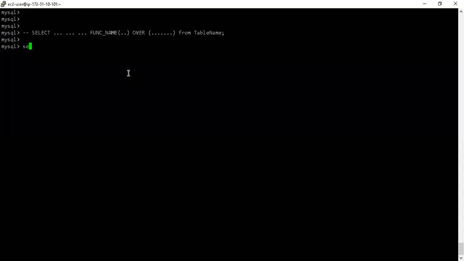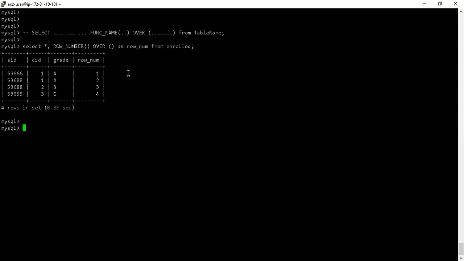So I'm doing a select star. I'm not doing anything more. I'm going to select all the rows and also the output of a window function called row number over nothing as row number from enrolled. If I do something like this, it's simply giving me a sorted list of row number.